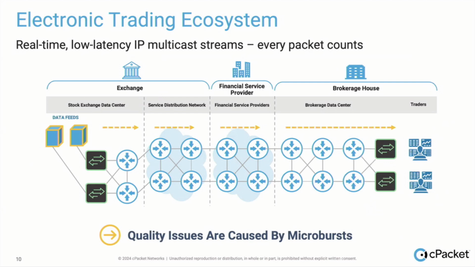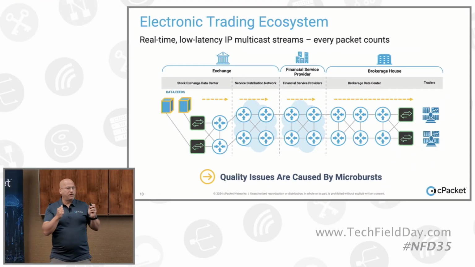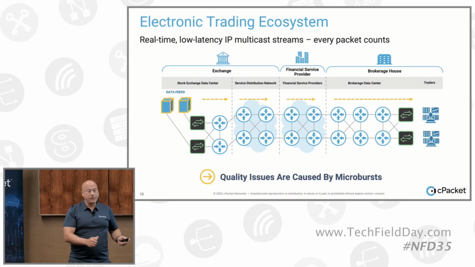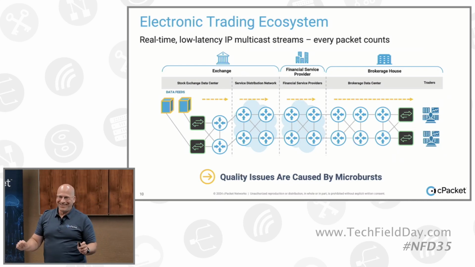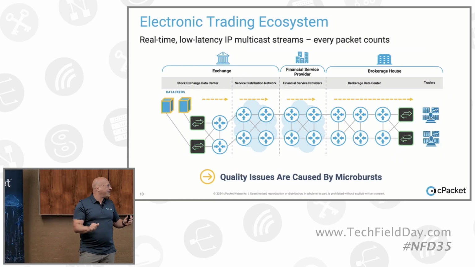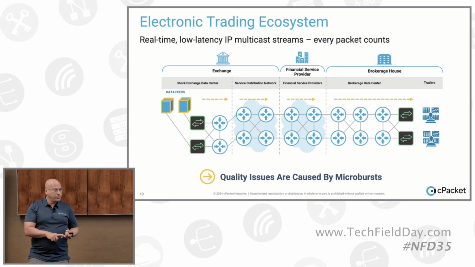There are no retransmissions. Either you get the packet or you don't get the packet. And when you have an algorithm that has to do that, if they miss any single packet, they may get to the wrong decision. So someone told me once, these networks are critical. It's not about humans. It's not about lives. It's about money. So you can't screw up anything, right? You can't do anything bad. So it has to work. Now, the other challenge that they have is that it has to be ultra low latency, right? So you are not allowed to lose packets, and it has to be ultra low latency.